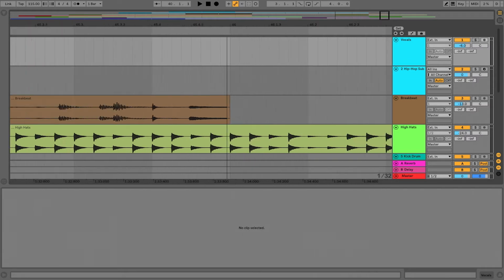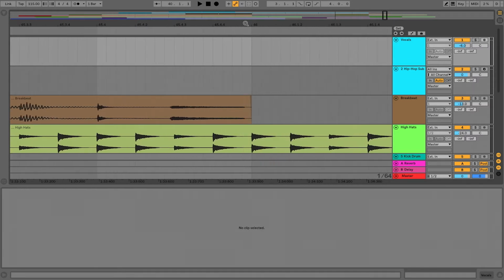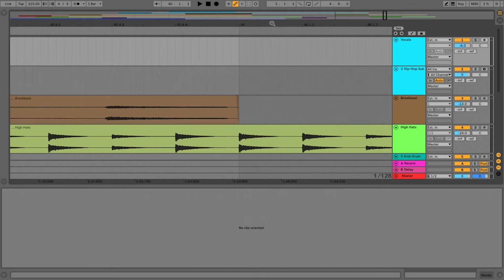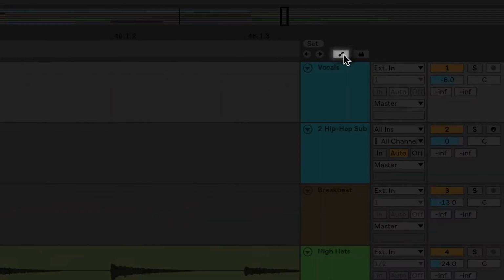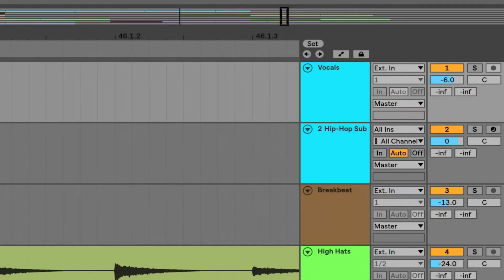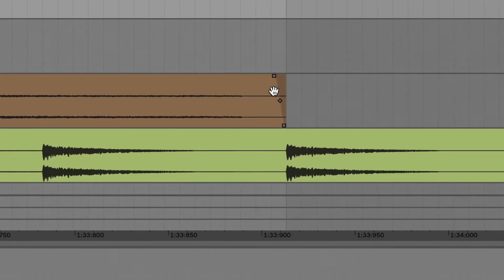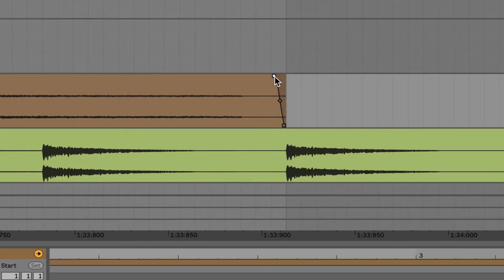But if you'd like to continue to adjust this fade inside of the arrangement, you need to make sure that the automation lanes are not open. And if they are, you're going to see these red lines across it. So just to turn them off, we can deactivate the automation. And then we're seeing the fade here. I can grab the top of it and make it considerably longer.